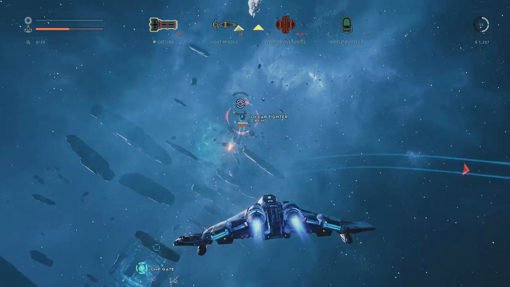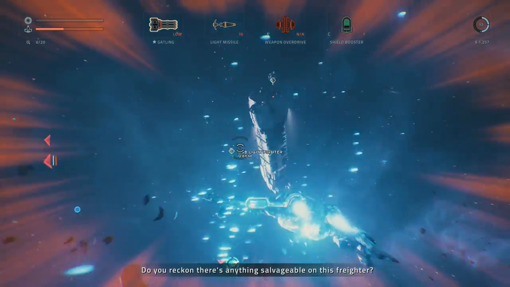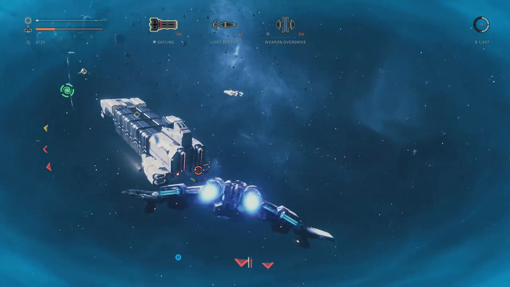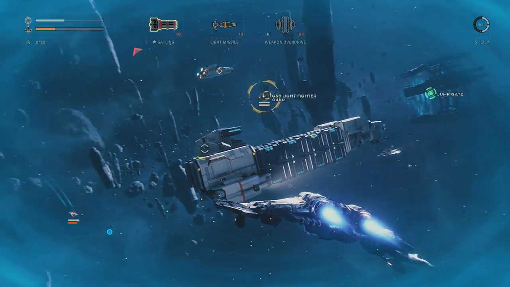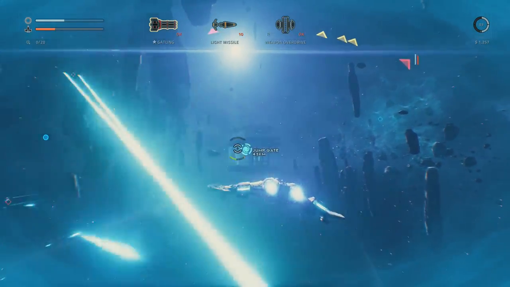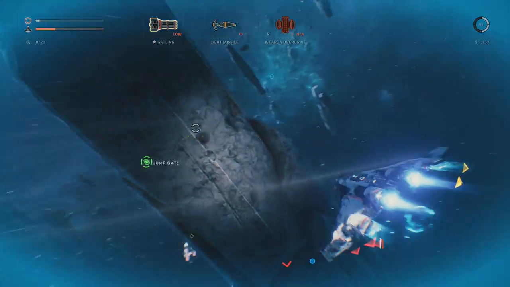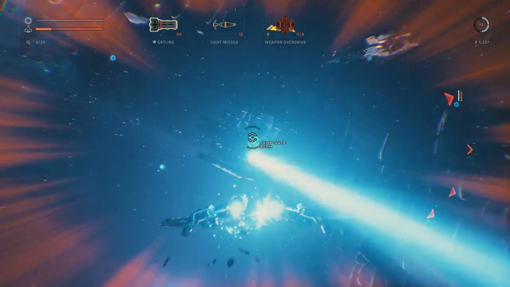That's... And I'll tell you what, how about we use this guy's cover? Salvageable on this freighter? Probably, but I would not advise it. Shield booster, please. We're banged up. What the heck happened? Welcome to Everspace. That's just what I need. I almost don't want to bow down to these fighters, but at some point... Oh, buddy. We lost something. This could be the end of the... Hit me with that. Oh, we're out of juice.